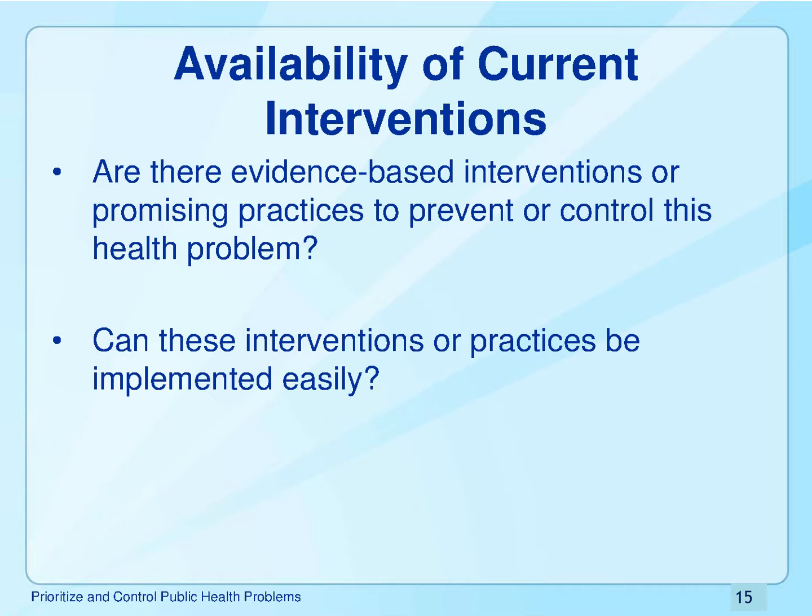So the information on currently available interventions may take more time and energy to compile than some of the other criteria like size and seriousness. And so you might want to assign this data gathering task to somebody with expertise in this particular area. Now, sources for this data include things like peer-reviewed journal articles, scientific reports from WHO or local government, focus groups, community surveys, and so forth. Now remember that epidemiology is a data-driven field, so we need evidence to support any intervention that we might ultimately choose.